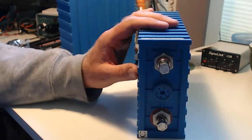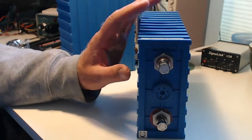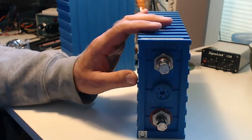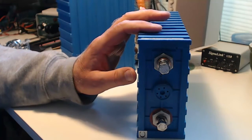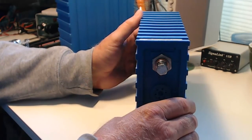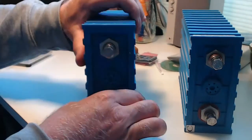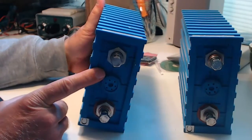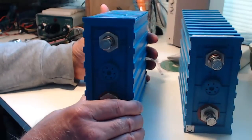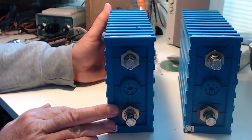Now it's a matter of taking all those things apart. You can see I've got cells already out of the car, and I'm going to put another batch of 4 in, but I need to make sure that I know which one of those 4 is the one that I think is going bad, so that I create a new bank of 4 that is all good cells. And then I'll have some spare cells left over. I'll have an opportunity, though, to return this cell and the other one, which is going bad, to the place where I bought them, because they are still covered under warranty. So we'll see how that goes. Cross that bridge when we come to it.